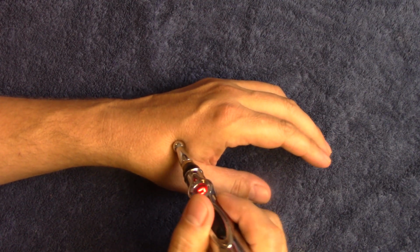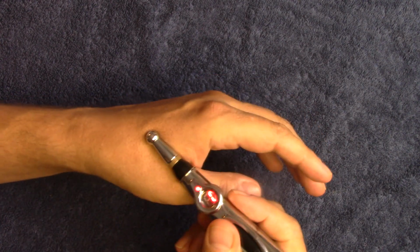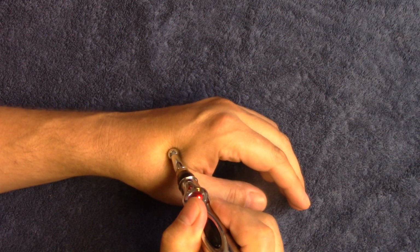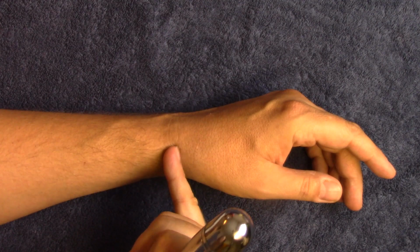on the fingers, because boy, those are pretty tender. We can get in there with those. Let's go back down to 1. Here we are. We're going to go to point number 5. Number 5 is a fire point. So this is a doozy too. So this one's right in here.